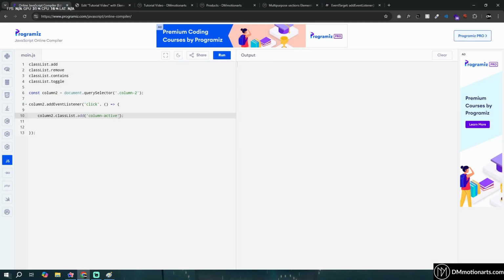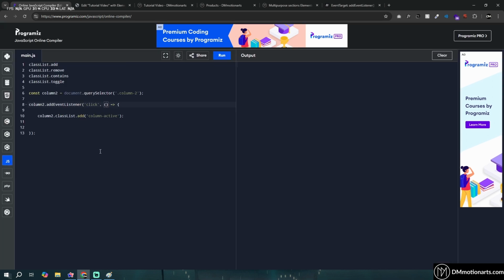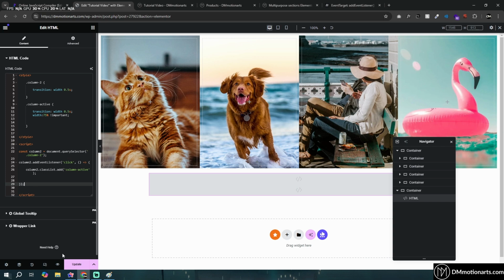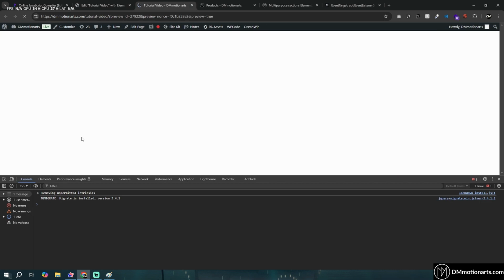And we are simply going to add it. Do not type a dot in here. When we use classList, we do not type a dot. I have made this mistake a lot. This is, by the way, a semicolon. This is a comma. This font does not make it look nicer. It just looks like a dot, but this is actually a comma. If I go in here and now paste it, let's do preview.